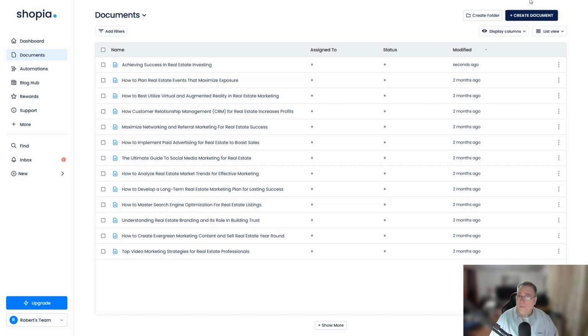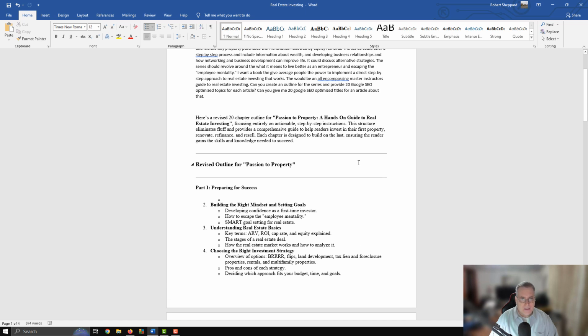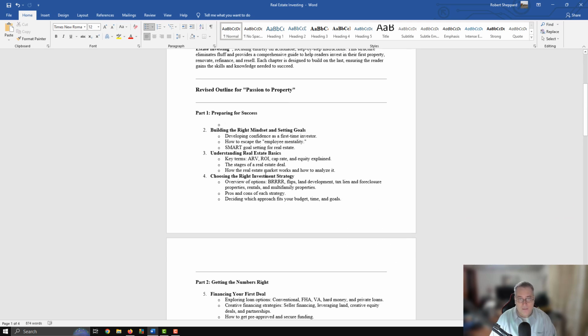And so what we'll do is look at our outline. We've created an outline in ChatGPT, and the outline is created from this prompt. Now you can change some things with your prompt, and there's some things that you can do to elicit a great response from ChatGPT. And I'm not going to get very deep into outline creation because we're going to just be working from an outline that's already been created. We have already written this first article, so we're going to mark that written.